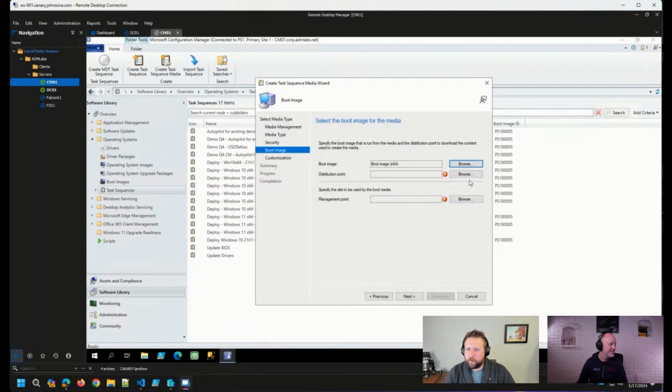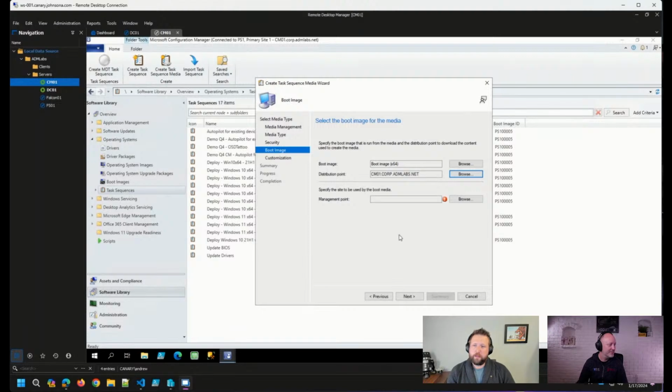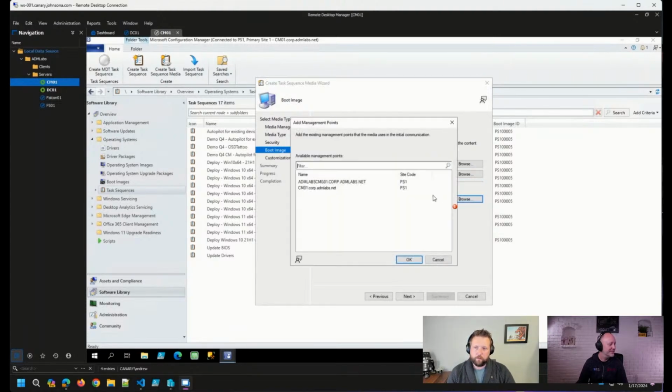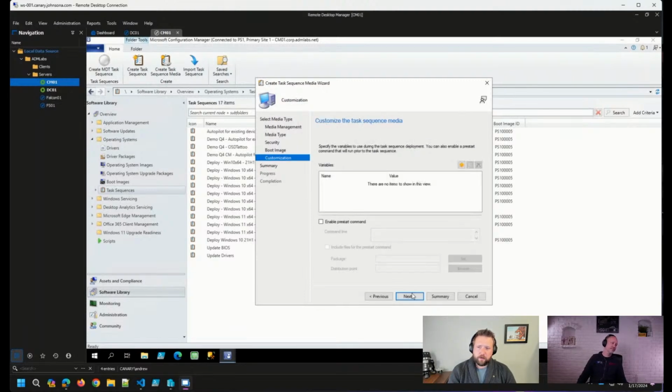Select our boot image like normal. Select our distribution point, which will show your on-prem distribution point here, but it will use your CMG. And then here is the particular configuration we need to add if we want to use our CMG: select our CMG as the management point in the boot media. And then we can go ahead and create that media.